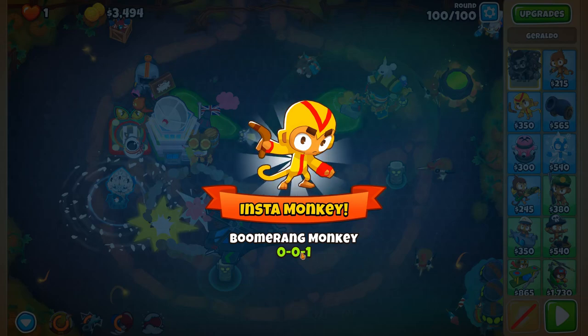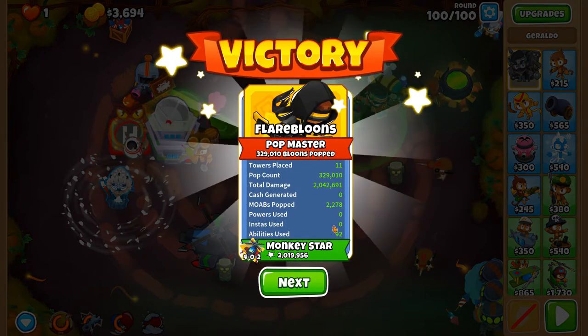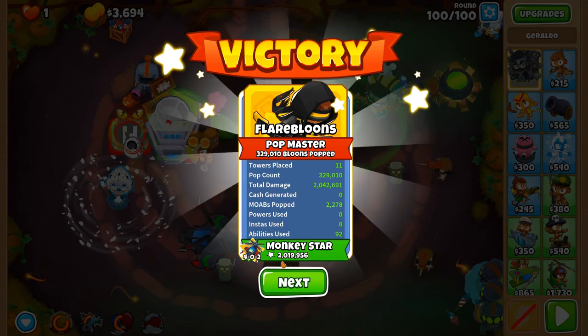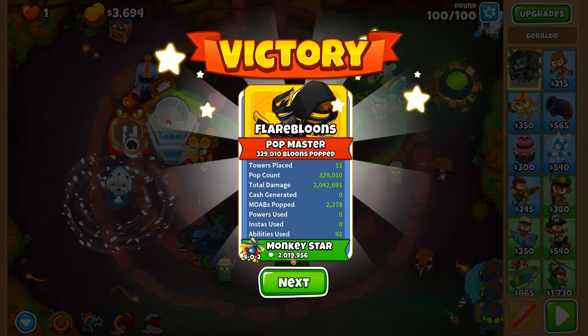With a rather unique Insta Monkey, the 001 Boomerang Monkey. And we got 2,019,956 pops. So essentially 2,020,000 pops for our wonderful Apache Dartship.